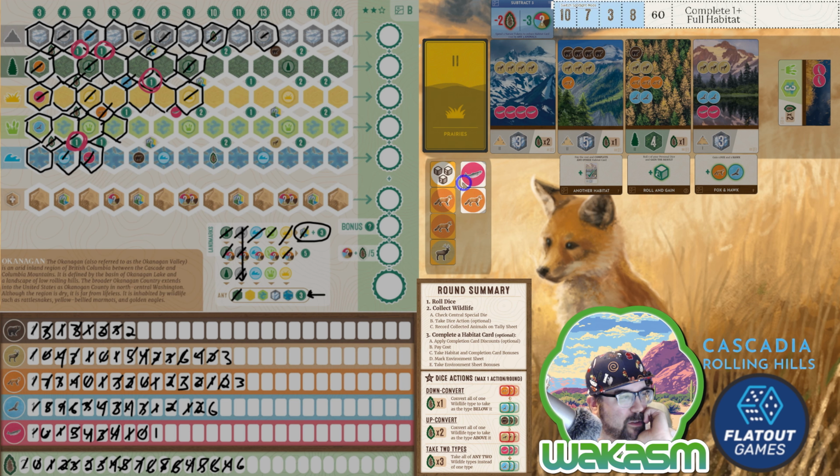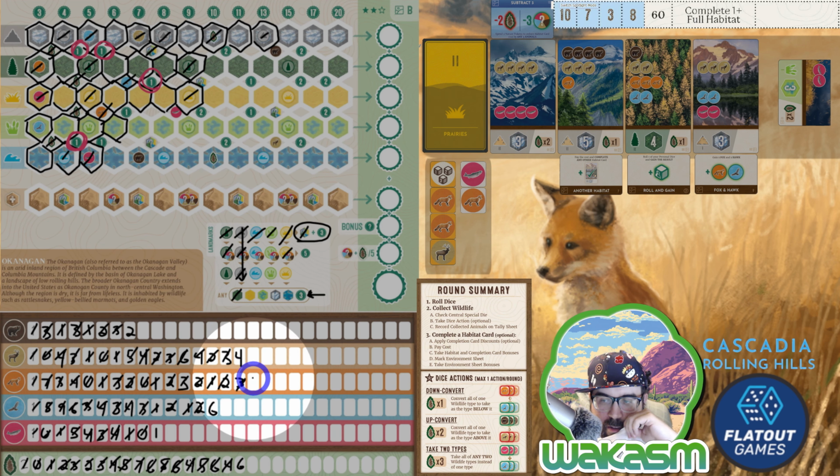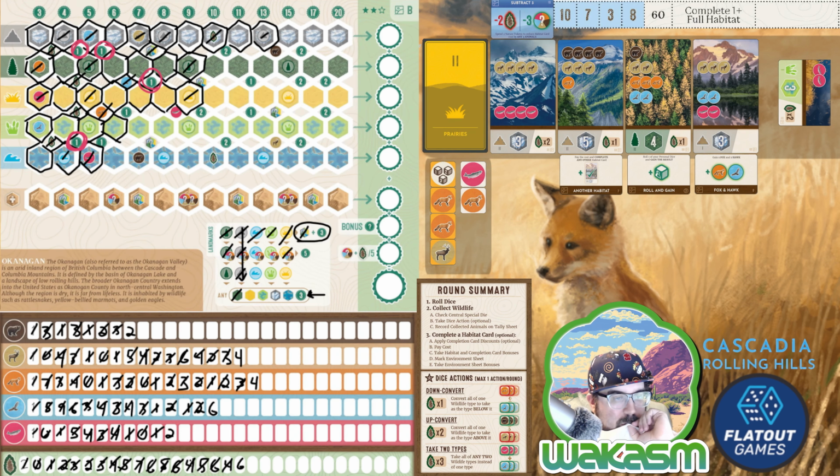And we are going to see what we have going on here. So I can take any 3 dice now. I think I'm going to take an elk, a salmon, and a fox. I could take all 3 foxes, or I could take 1 of each. I'm going to take 1 of each because I don't have enough salmon. I'm going to be using foxes, and I need the elk as well. So we're going to do 4 elk, 4 foxes, and 1 salmon. So now, where are we?